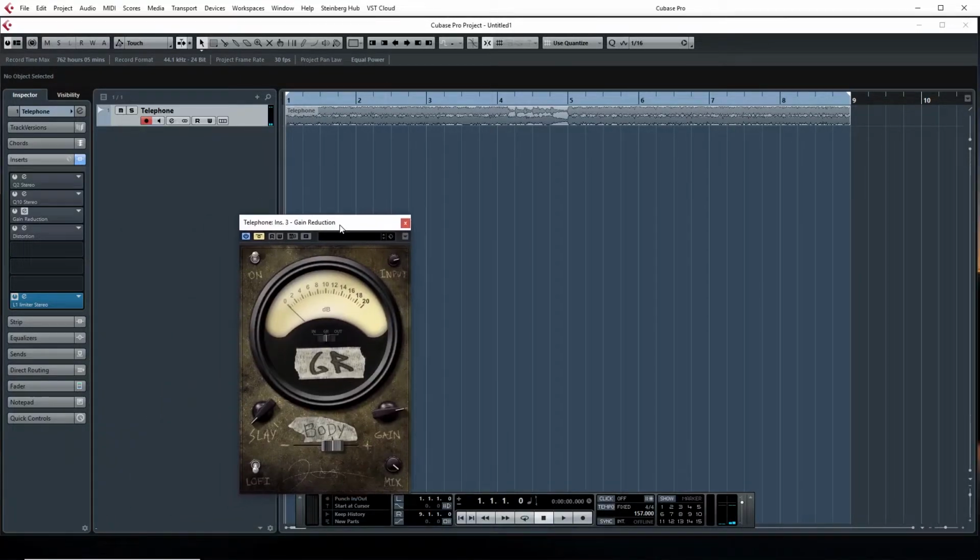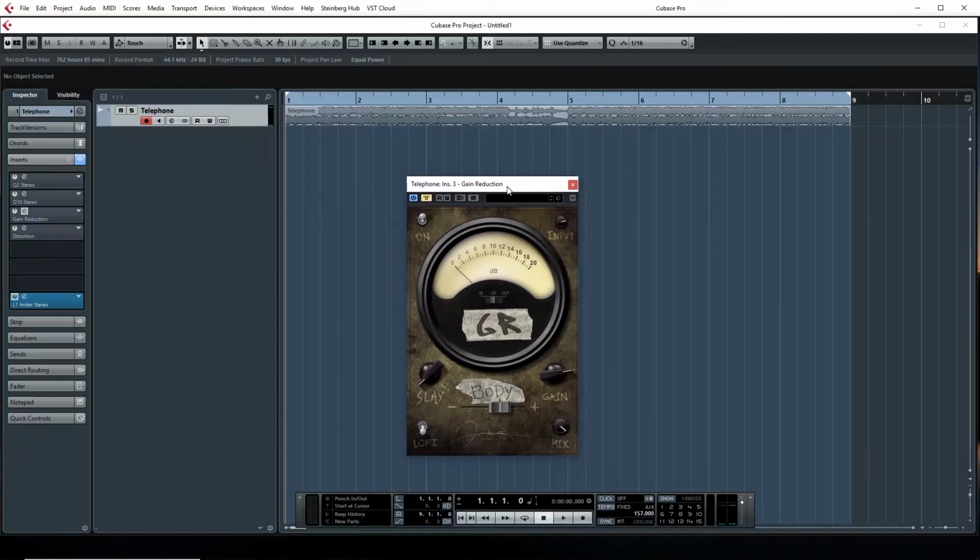If you are a JST user, that's Joey Sturgis Tones, he makes a plugin called Gain Reduction, which is for vocal compression. There's a button on here called Lofi. If you're looking for the cheater's way to do this, you can turn your sleigh all the way down, and all you gotta do is click this Lo-Fi button. It'd probably help if I turned on the plugin.